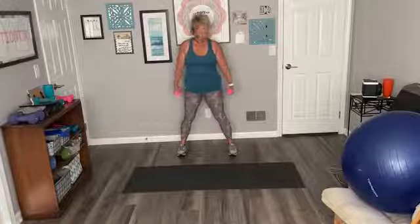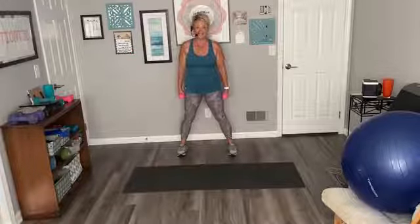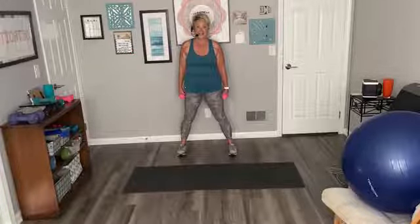Arms are next to your sides. Cycle two complete. Out, in, and down. Okay. Prepare. Are we ready? We're going to go up, in, down. Other way. Up, out, down.